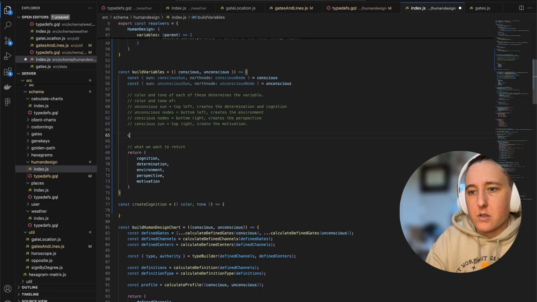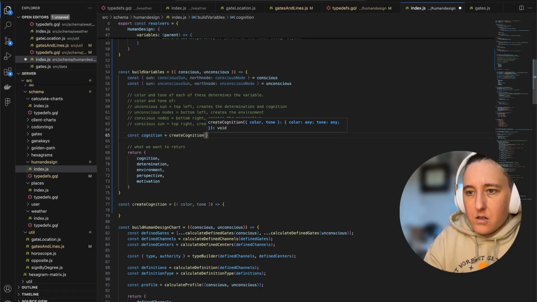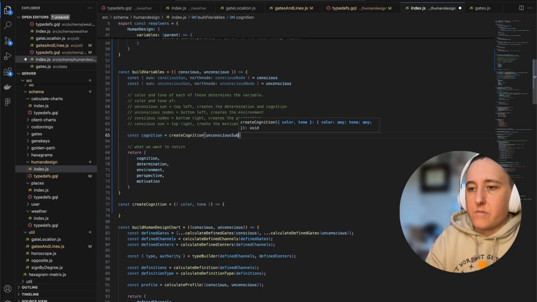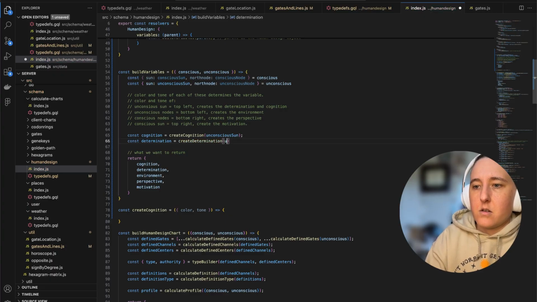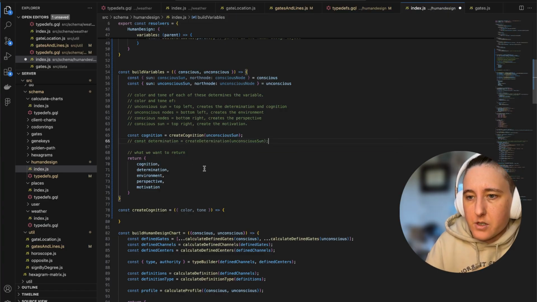And then we're going to do this here. Or const cognition, createCognition of the unconscious sun. Determination. And so on, right? We're just going to start with cognition though.